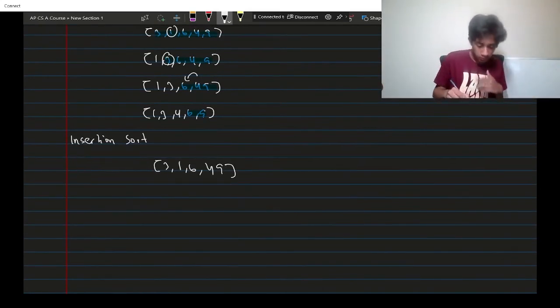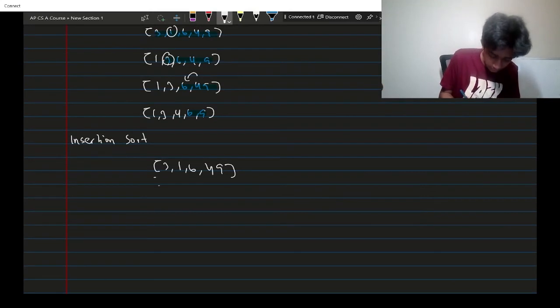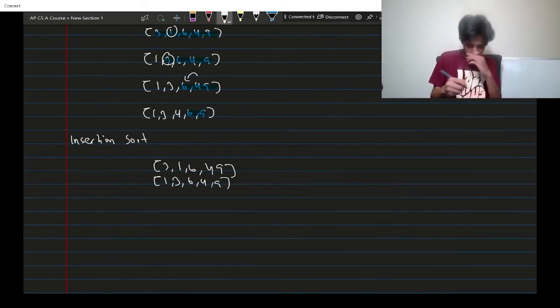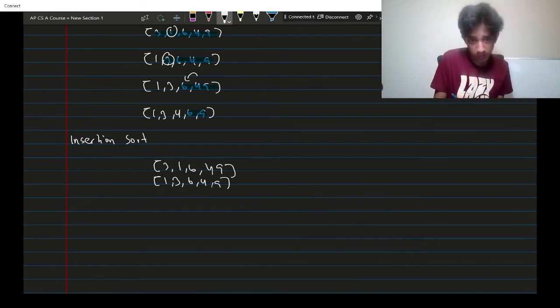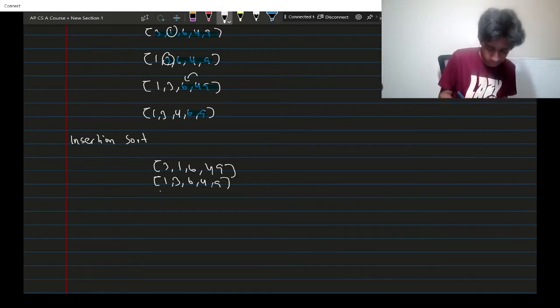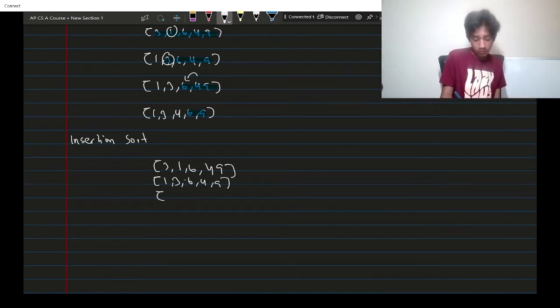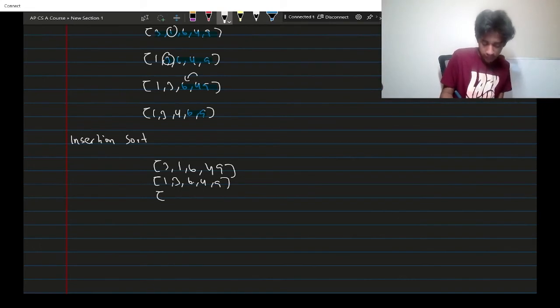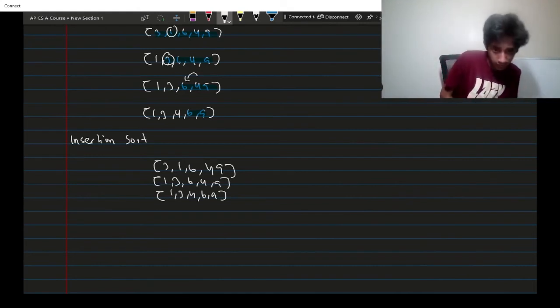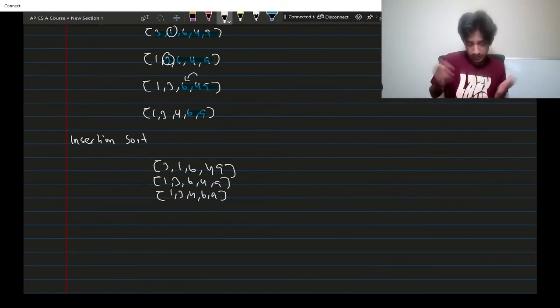First it will look at these two variables, and then it will do 1, 3, 6, 4, 9. Then it looks at these two variables, compares them, and then it will look at the final two variables and do the same. With these two variables, 3 is less, so it works. With these two variables, 4 is less, so it gets shifted. So it'll be 1, 3, 4, 6, 9, and the remaining two variables are fine. So with insertion sort, as you can see, it's a little bit different in terms of how it works, and that's pretty much it.